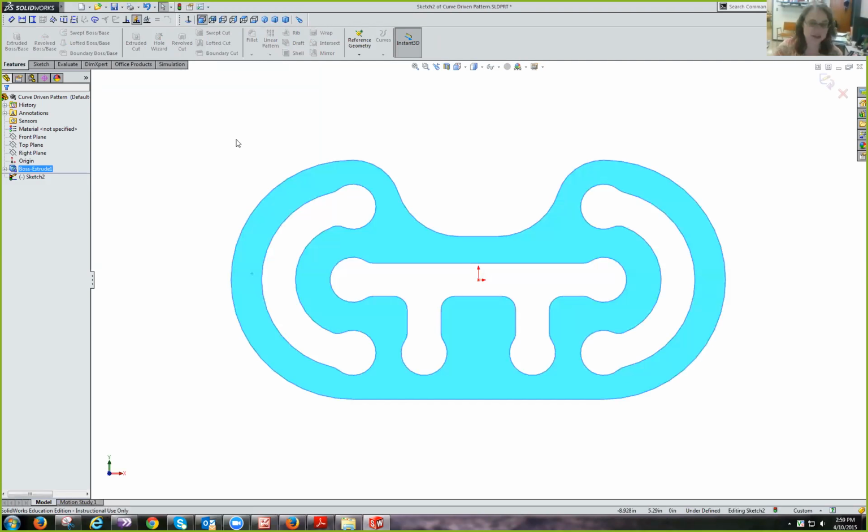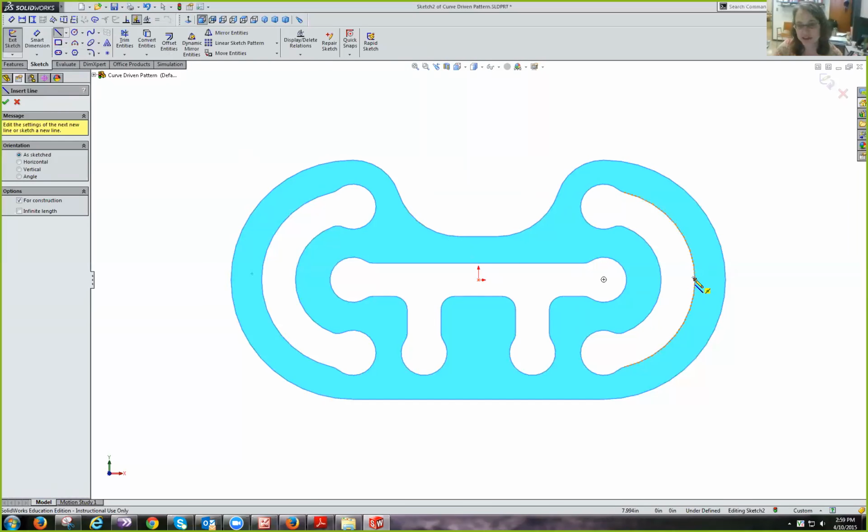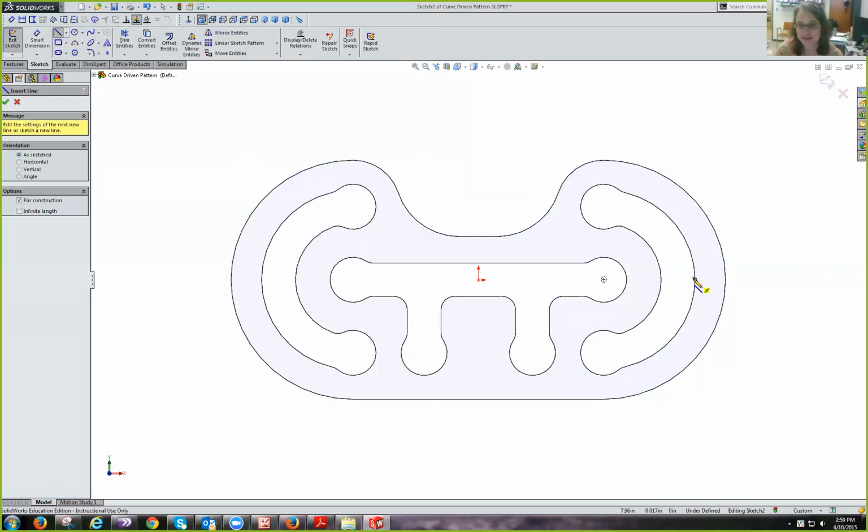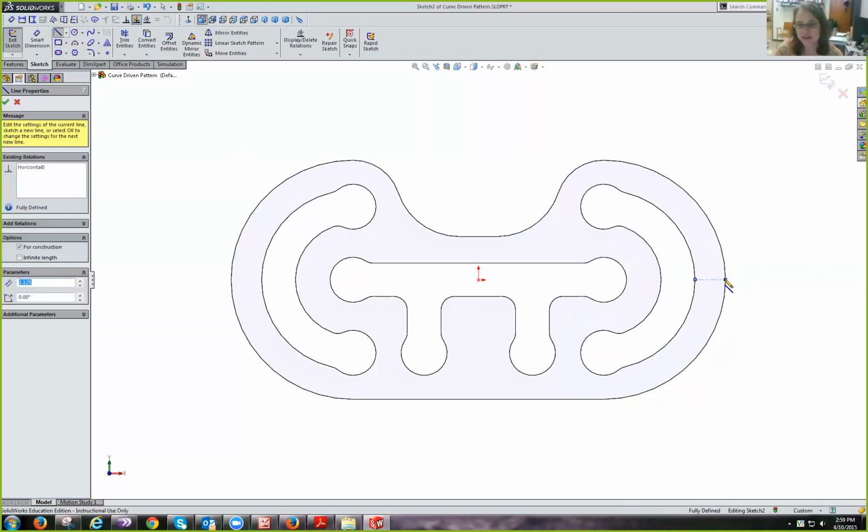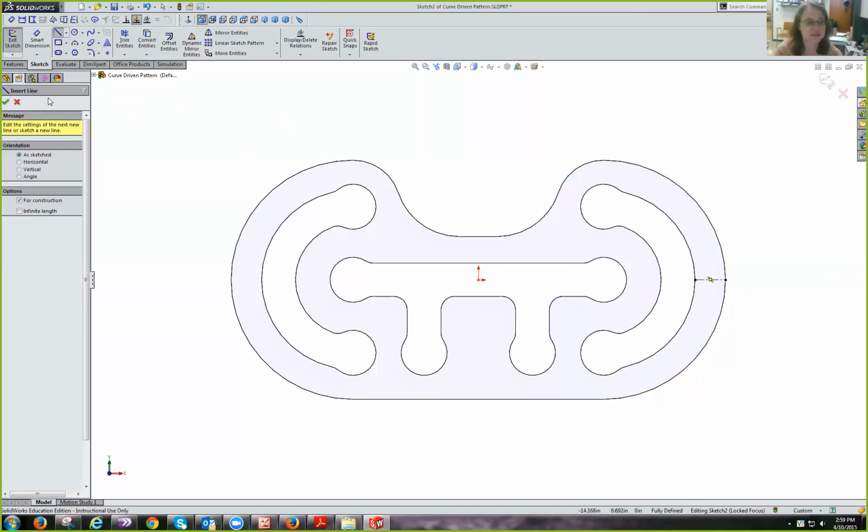What we first need to do is put in our first hole. So I'm going to place my first hole over here at the midpoint of these two curves. So I'm going to draw a center line between those two curves.